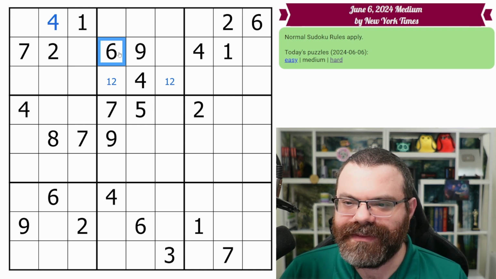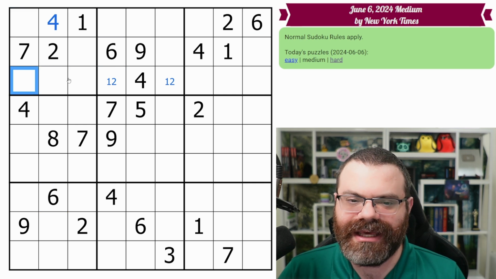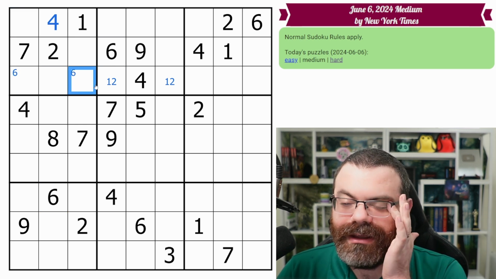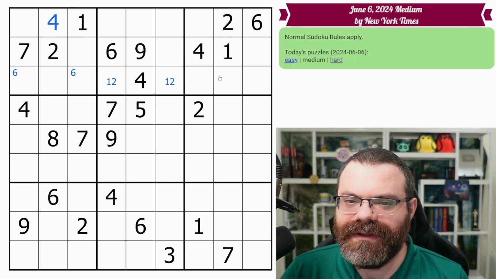We also look at the 6 and the 9. The 6 does have a buddy as well. This 6 looks up, helping out, putting a 6 in one of these 2. All right, and that's it for buddies. The next thing we look for in a band is a filled box row.